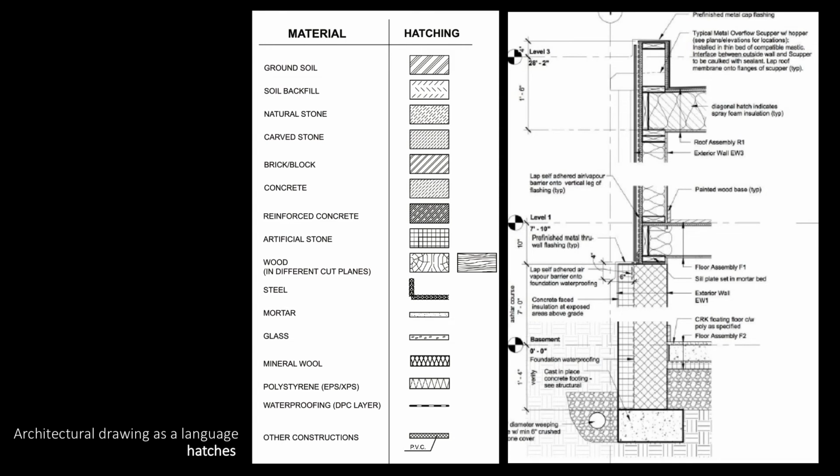Textures and materials are also expressed using lines in the form of hatchings. Hatchings are an important part in technical drawing and are used to show the difference between applied materials. 2 important points to remember about hatching is that they only should be used to show cut-through elements of a drawing. In a project, the same hatching pattern must be used for a particular material in every single drawing in that project, whether it is plans, sections or details.